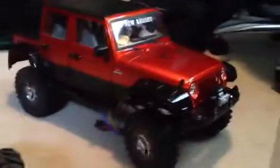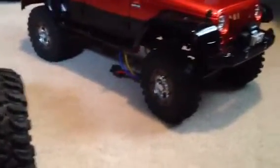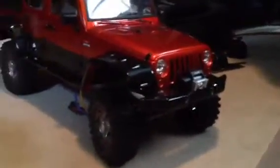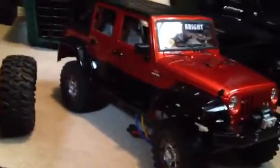So yeah, I got the new bright body on there with just the stock wheels and Proline flat iron tires. I'm gonna cut this stock plastic bumper off and get the RC 4-wheel drive Jeep JK Rampage bumper. But I'll show you what I actually did during the Top Truck Challenge.